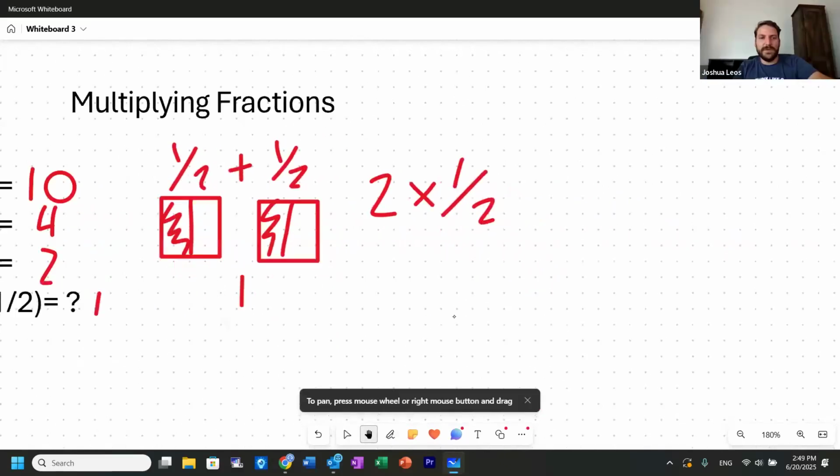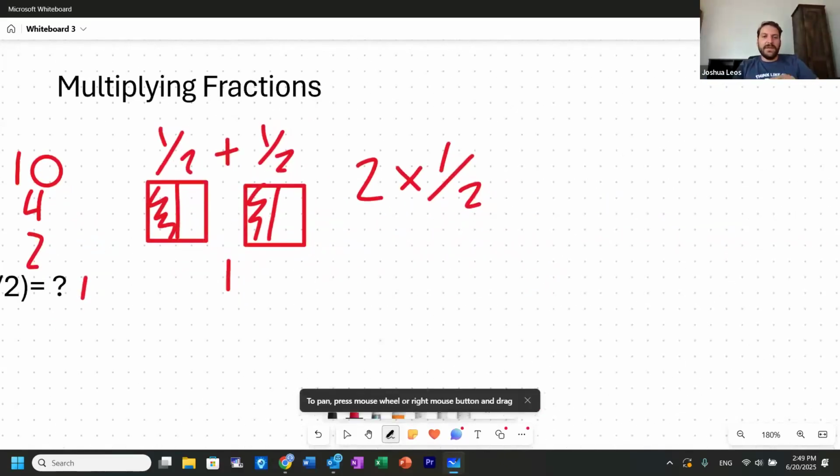So let's switch over a little bit here. I start by telling the kids, okay, I've got a whole number and we've got a fraction. 2 is our whole number, 1/2 is our fraction. We don't want those to be different types of numbers. I want them to both be fractions. And this is where kids kind of lose it. They kind of lose the thread of everything.